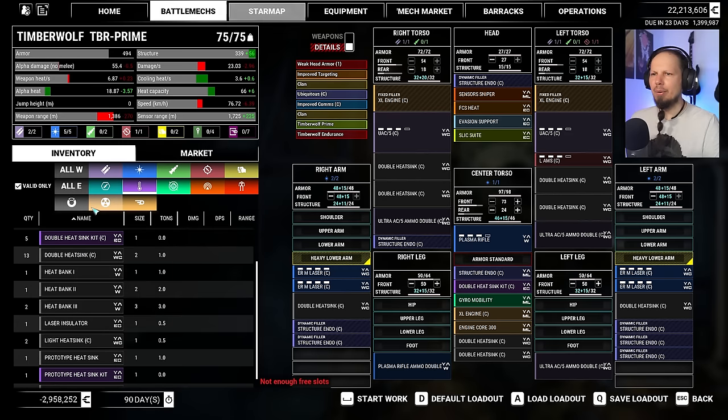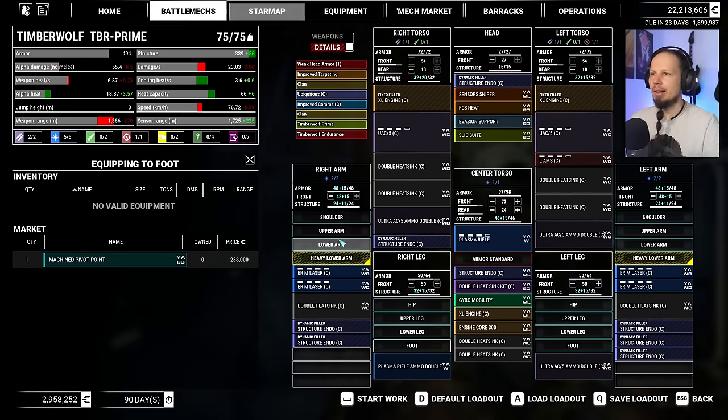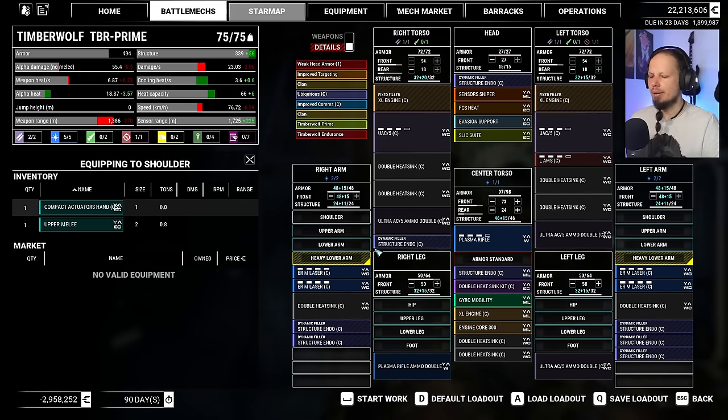Hardened armor? Ferro is not an option. No, we need more slots for that. We have no leg actuators, we have no arm actuators. Pivot point. Cool. Arm actuators are not really helping. Alright. I'm sorry, there it was.